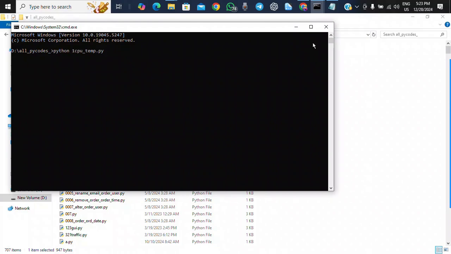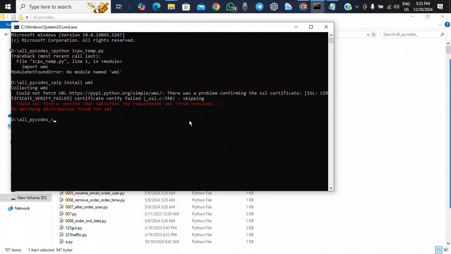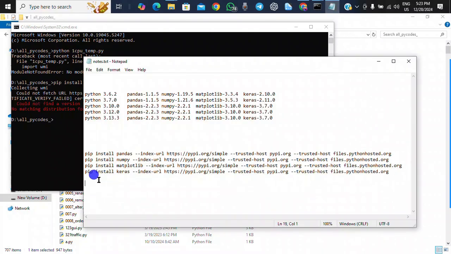Python space file name. Enter. So module not found error. No module named WMI. How to install? pip install WMI. So that is not there. So for WMI again we should use the trusted resources.